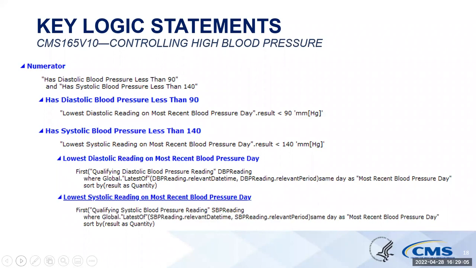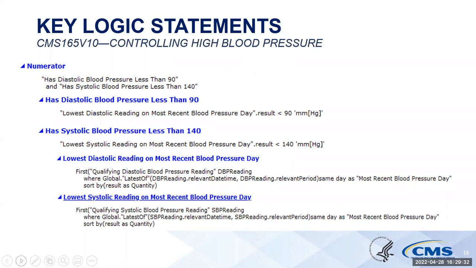This guidance is intended to provide direction during data collection for measure users when multiple readings are found on the day that represents the date of the most recent blood pressure reading. It is not intended to be guidance for providers for how to collect blood pressure readings. This guidance was added to the eCQM to reduce confusion about which blood pressure reading to use when multiple readings are on the same day.